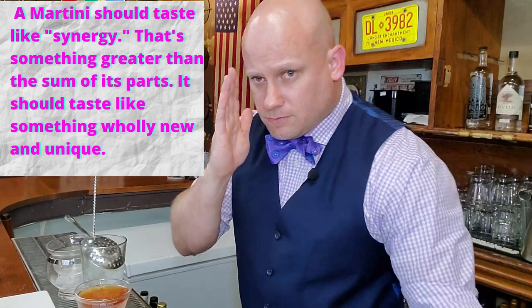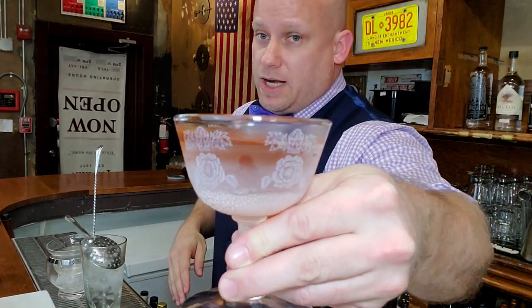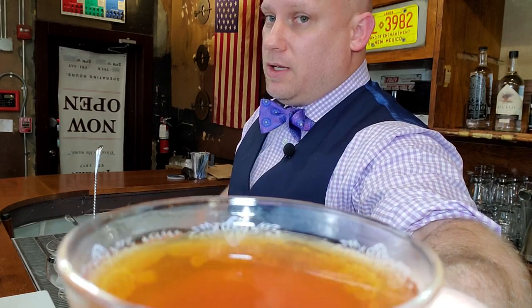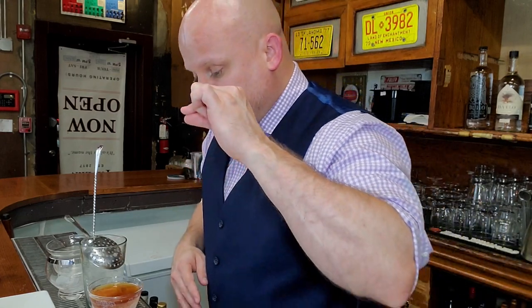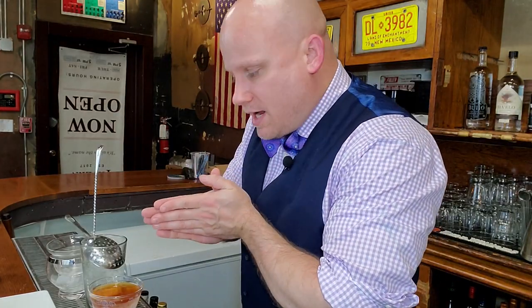By the way, the person who trained me, Sasha Petrosky, could look across the bar at a training bartender pouring off a Manhattan, and he could tell you by the glimmer of light. See that little glimmer? By the glimmer of light off of the drink, he could tell how much water you added and if it wasn't enough. A Manhattan will glimmer as it's strained, which could be too much water, but without that glimmer, it's definitely not enough water. So what we wanted was about an ounce, ounce and a half, okay?